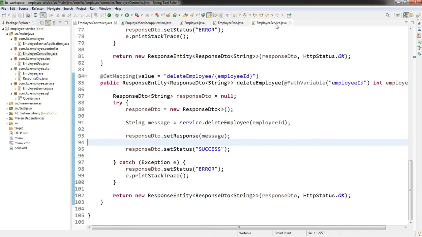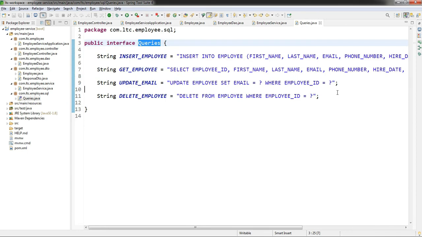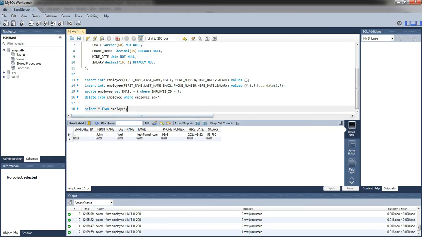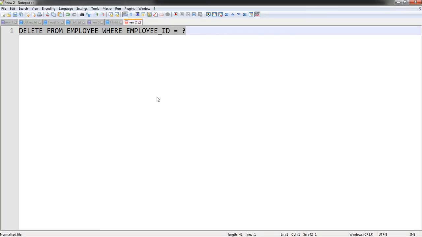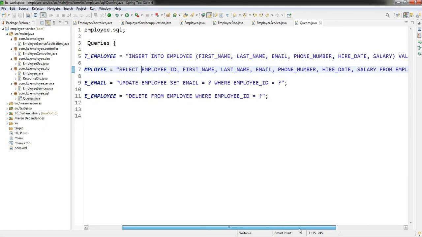Then I will write one more method to fetch all the rows from the database. For that, I will go to the DAO. In this, I will go to queries first. First, I will take this query into Notepad.